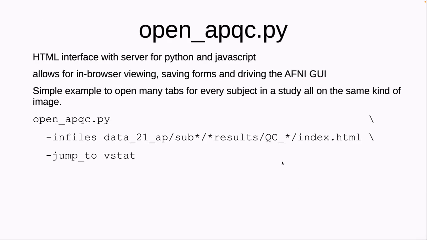And it's fairly simple to use. The interface is a single command line, and here's an example where you give it the files for every subject.